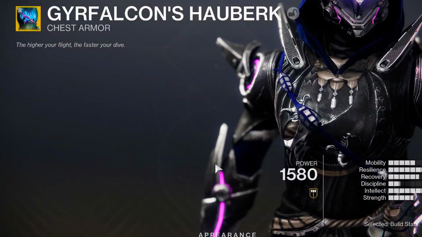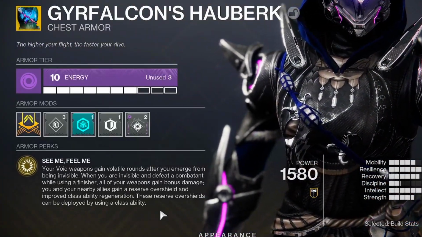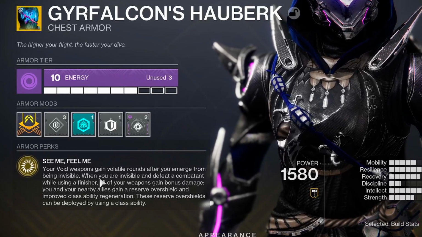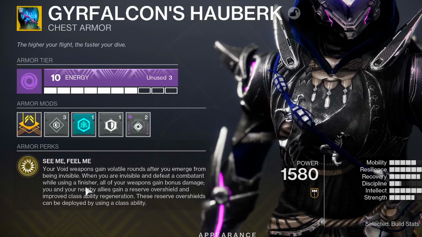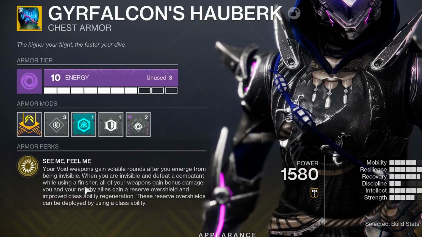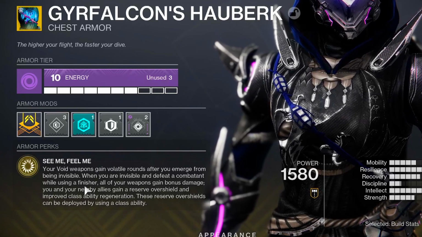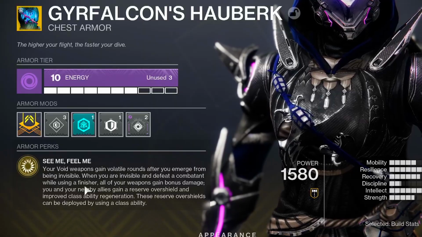What makes this build so overpowered is the Gyrfalcon's Hauberk exotic chest piece. Your void weapons gain volatile rounds after you emerge from being invisible. When you are invisible and defeat a combatant while using a finisher, all of your weapons gain bonus damage. You and your nearby allies gain a reserve overshield and improved class ability regeneration.